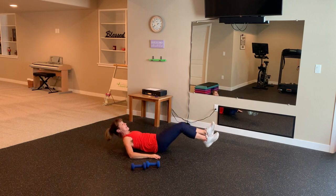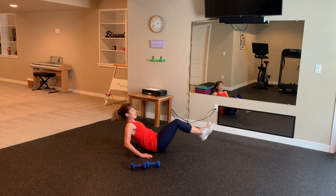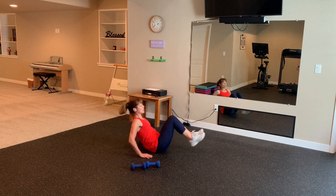Last one. Hip thrusts. So we're sitting, hands behind, kicking our feet out and in. We're off. This will be the last exercise in our core round before we repeat it. So after this, push-ups. Get yourself psyched for them.